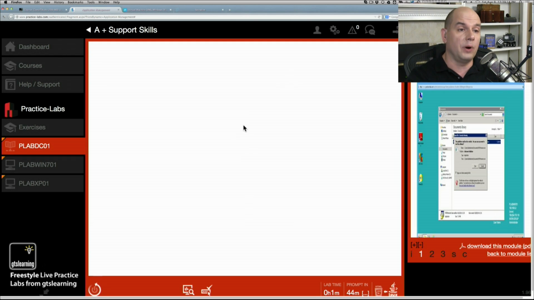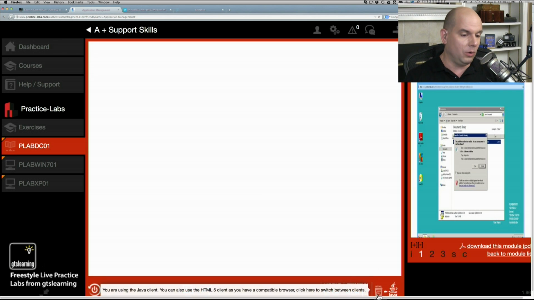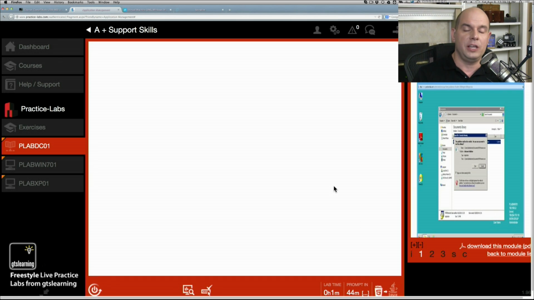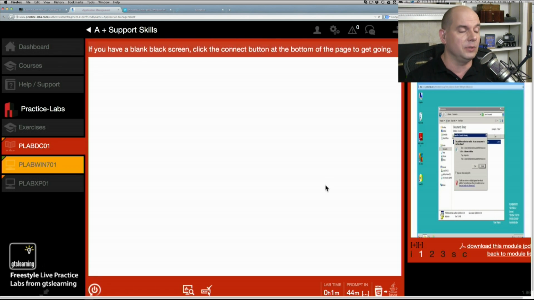I can run it in a browser just as I'm running here. I'm running in Firefox. You can run in Chrome. You can run in anything. This will even run either in Java, or I can click this over. I'll run it on HTML5, which means I don't even have to install any additional software on my machine. All I need is a browser to be able to do this.